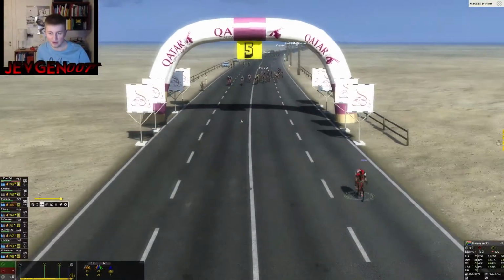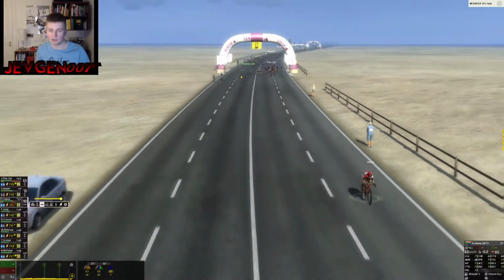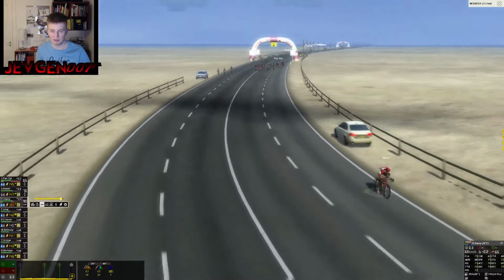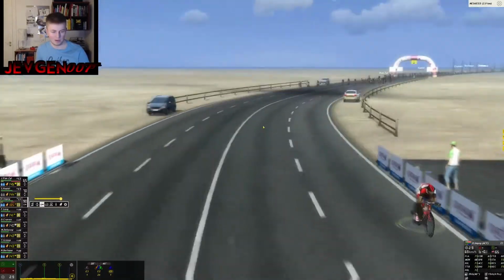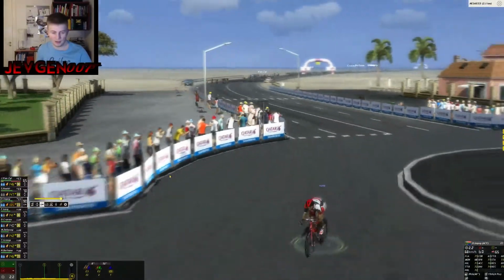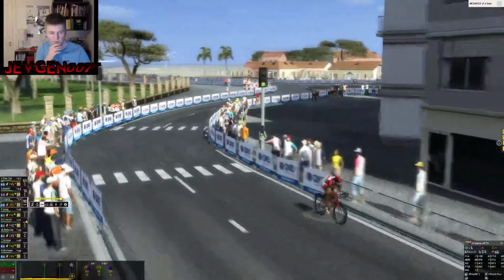You can look behind us, you can see the chaos. This is like watching, what was it last Sunday? It was the Gent-Wevelgem game with all of the echelons. You can see it at around the 100 kilometer mark. It's the same. You can see the peloton groups all the way down here. 90. I'll use it here. I have about a minute lead to a 24-man group. This could be pretty good for me.